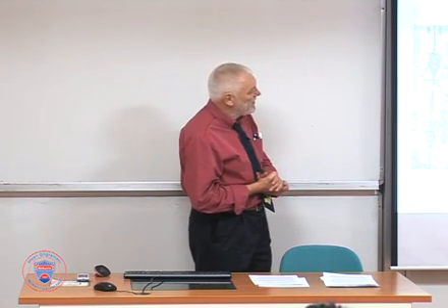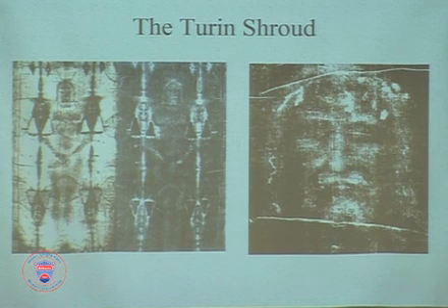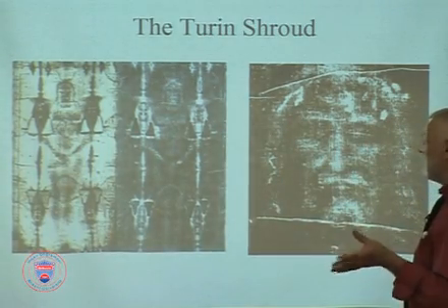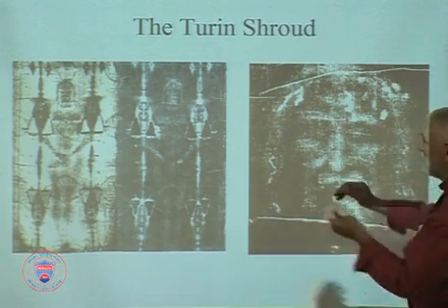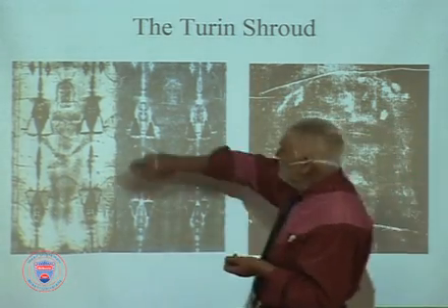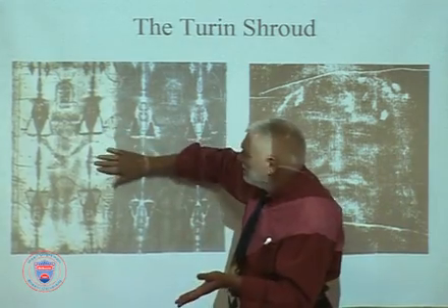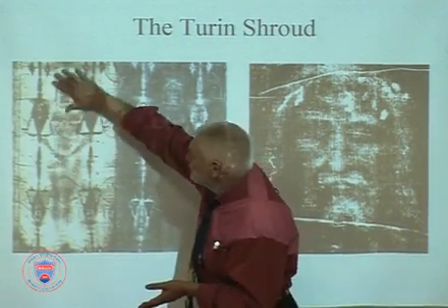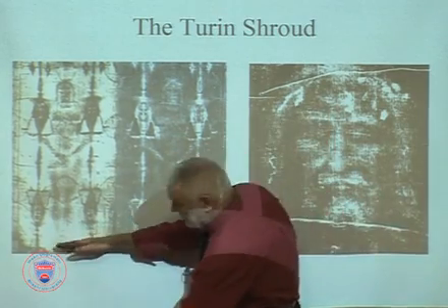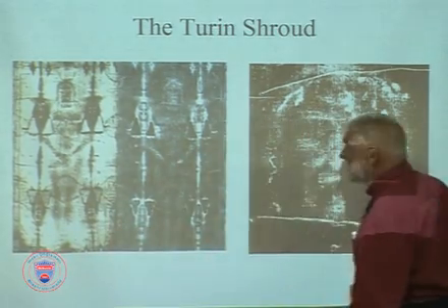But I put this one up just to show you one of the controversial things that's come out of using the new method. This is what's known as the Turin Shroud. It's a piece of cloth that's first reported on in about 1250, 1290. It's now preserved in Turin, in Italy. It's a creamy coloured cloth, it was seen to have this sort of shadowy image of a figure, front and back. The cloth comes down, you've got the impression of the figure on the back.